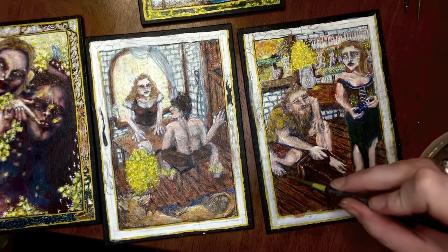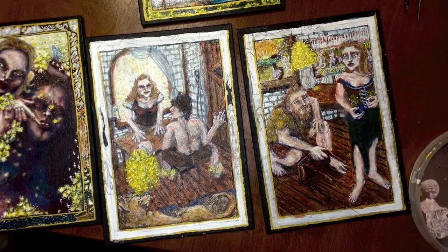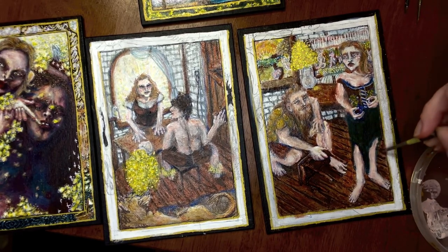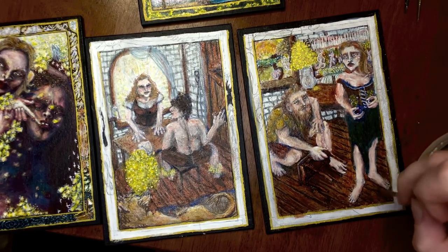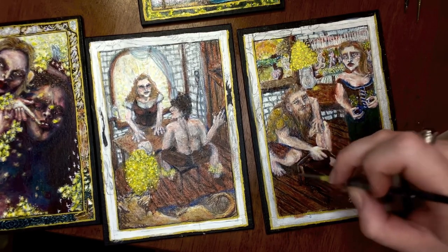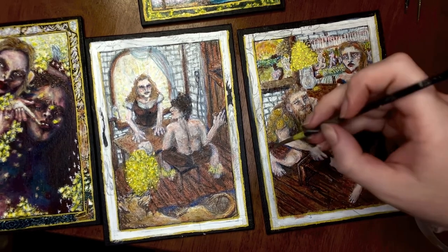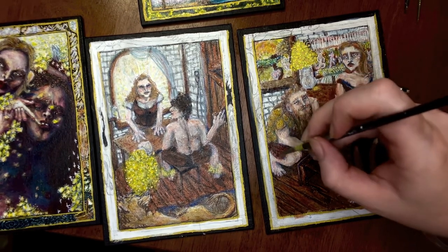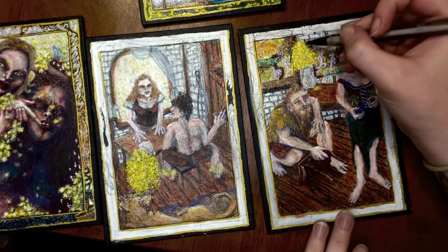I want to match this one on the very left. That's the first one that I did, and as I'm painting each part, I'm looking back at that to see if it looks cohesive, and I'm also open to changing the first one, this one on the left, if needed. I have already a little bit of skin work. There's still some things that I need to change on there, but I am looking back and forth to try to make sure that it is making sense.